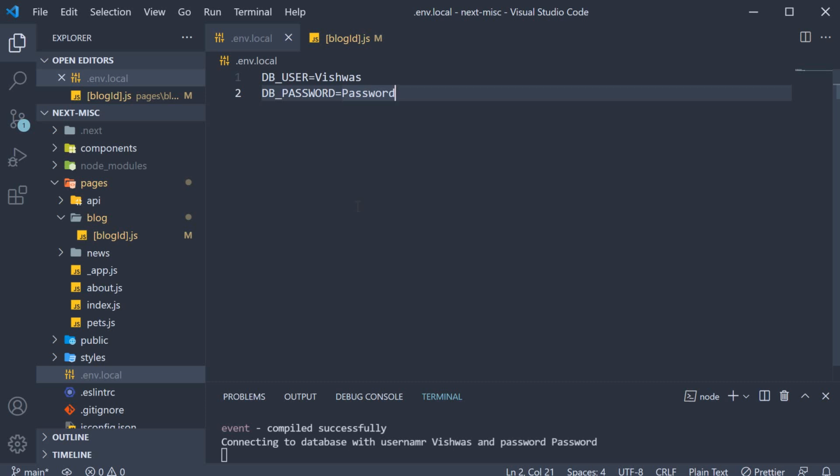Now what you do have to know though is by default, all environment variables loaded through the .env.local file are only available in the Node.js environment, meaning they won't be exposed to the browser.